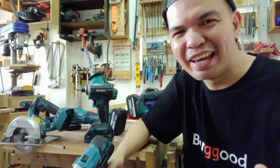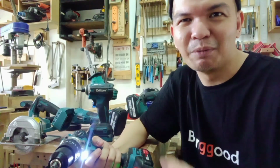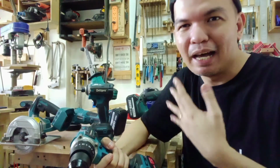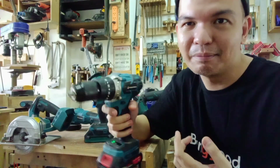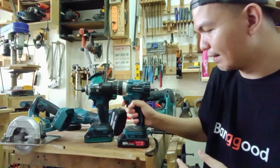It could get very annoying if you're not used to it. I'm not used to it. I haven't used brushless motors long ago, so I'm not used to it, but I think I will get used to it if I use this all the time. But right now it's quite annoying, but that's the only problem with this one.